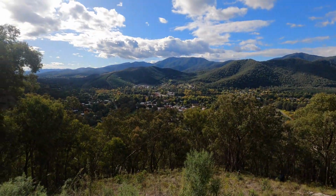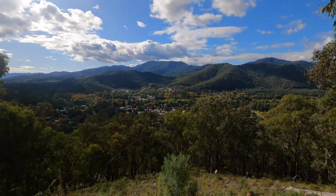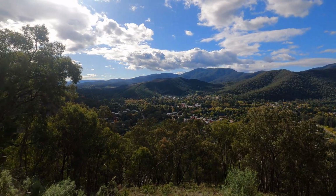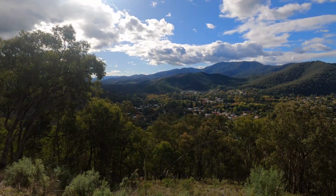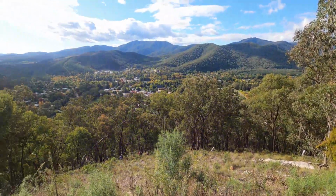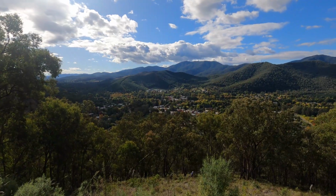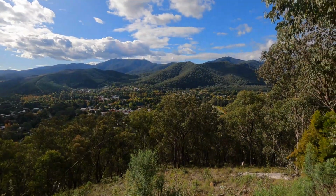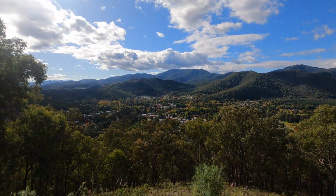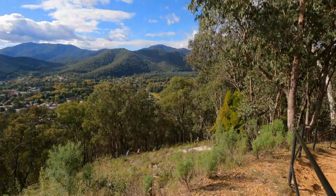Huggins Lookout, just above Bright. Bit of sunshine on it now so you can see it. We were on the hill opposite. There appears to be a bushwalk, people coming up out of the bush. So we were at Power Lines Lookout, which is the opposite hill. And this is another view of the valley across the Victorian High Country and Bright. I'll be putting some drone shots up at the end of the video, so they might not have audio on them.